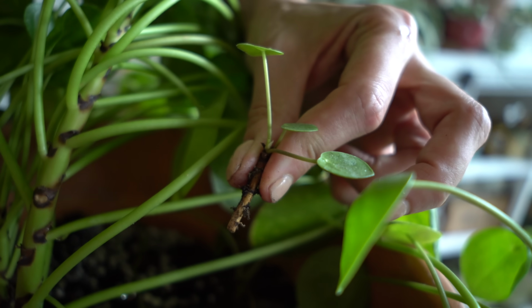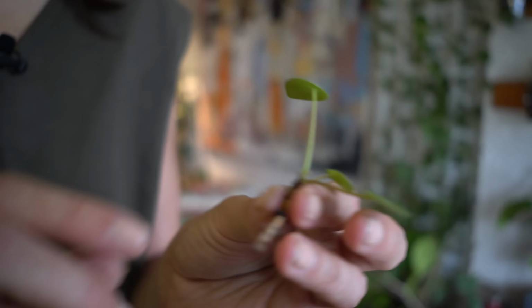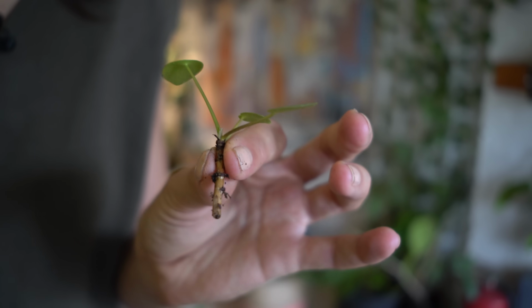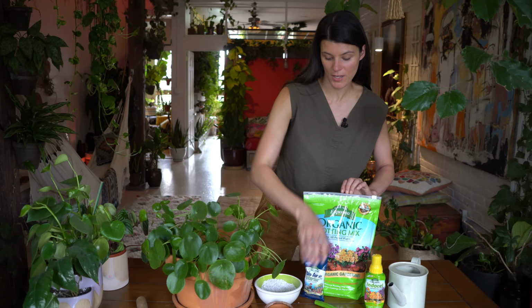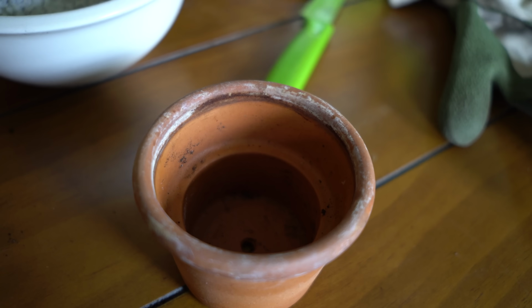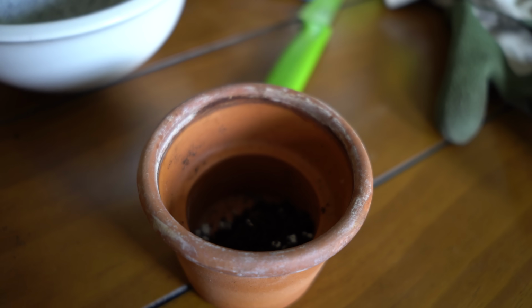Nothing too fancy. You could let them stay on the mother plant like I did with these, and they get almost as big as the mother plant. But otherwise, especially if you want to share something, you could just cut it off right here. It doesn't have any roots on it, but what I'm going to do is put this plant down right here, and pot this up in this little pot. So I'm going to get some of this soil, just pot that up, and use a little bit of the perlite as well that I can mix through.